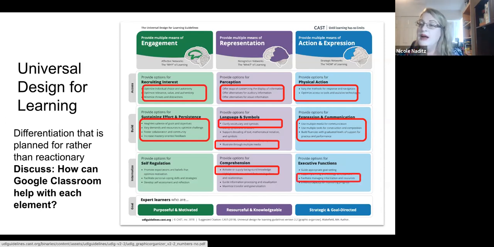And then definitely using Google Classroom to the best of our abilities to really manage the delivery of information and resources. Your best tool for that in Google Classroom is the topics feature on the classwork page, because remember that the stream can't be organized. The only thing you can do with the stream is take one post that got buried at the bottom somewhere and move it to the top. Classwork can be organized into topics.